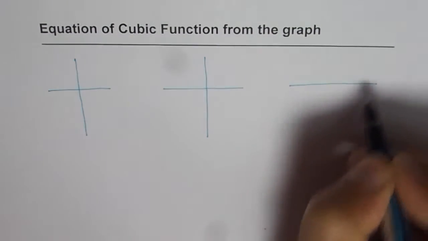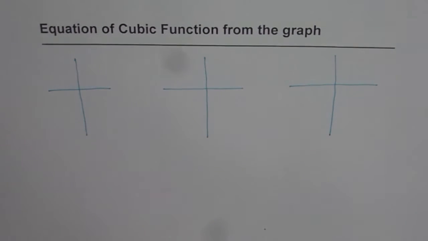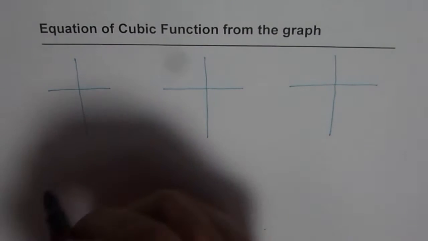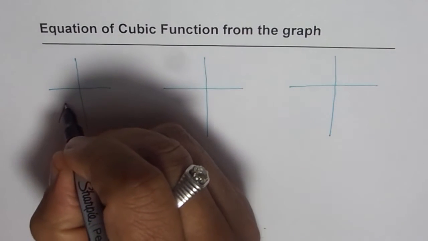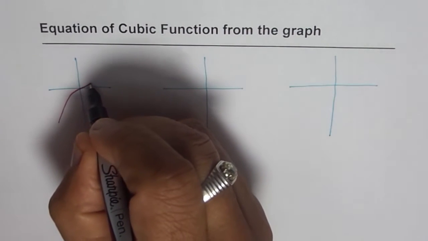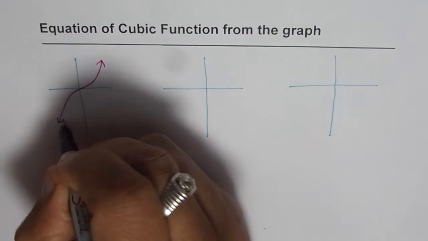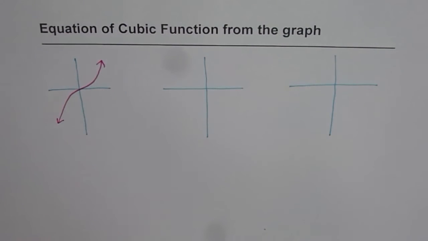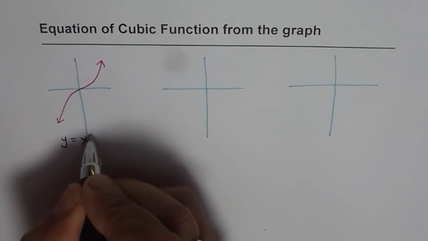So let me make three to start with. First one I will show you graph of a parent cubic function which is x cube. So it will be kind of like this. So that is the graph of y equals to x cube.